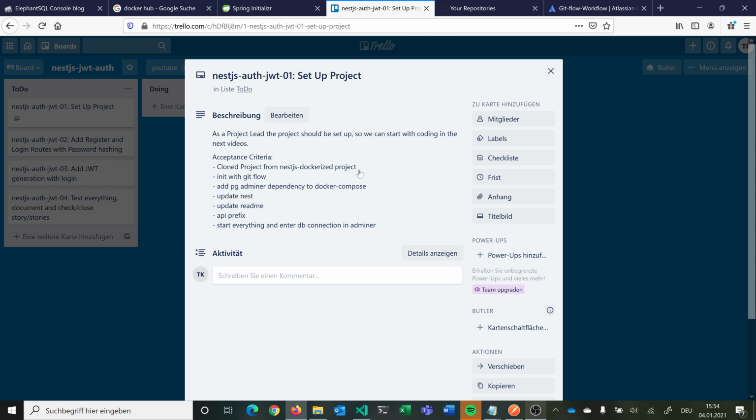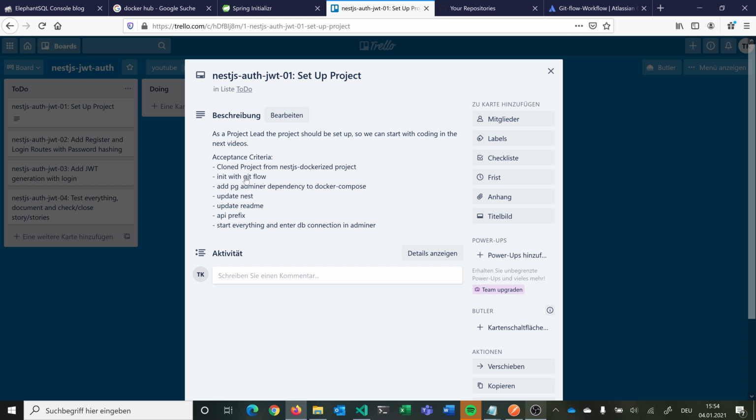And so in one of my last videos, I made a NestJS basic sample, which is Dockerized and is connected to a Postgres image in Docker. And so we clone this project when we have the basic stuff, and we can add the JWT, the password hashing, and so on. And then we will still have a clean history. So the old project stays in its own repository. The new project has the Git history. You can also go to the linked YouTube videos if there's something that's interesting for you, and so on. So let's continue with this here.